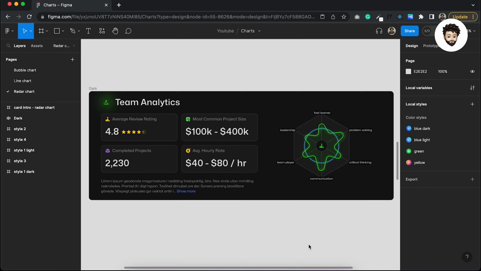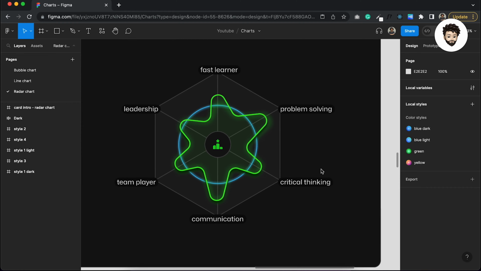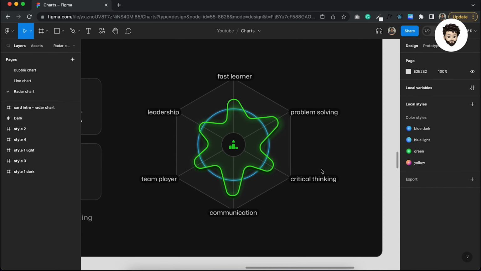Today in this video, we're going to learn about making this radar chart. Now, a radar chart is also known as a spider chart. And most of the times when we use multivariate analysis and we have multiple variables to analyze any data set, then we need to use a radar chart. For example, you can think about the skill set of any person or any designer, so you put the skills in a graph, and to identify the overall skills of that person, you can use a radar chart.